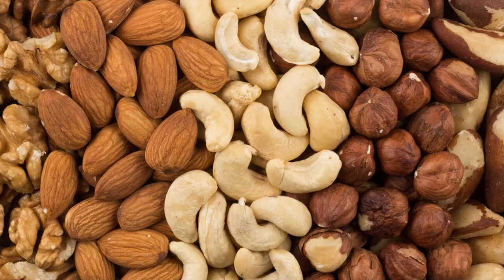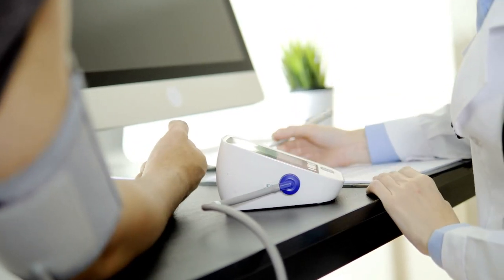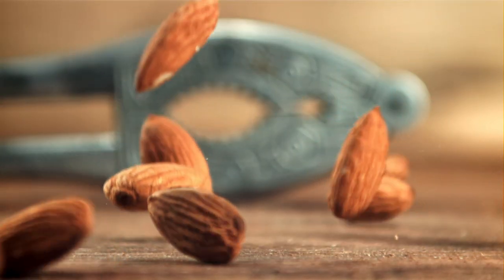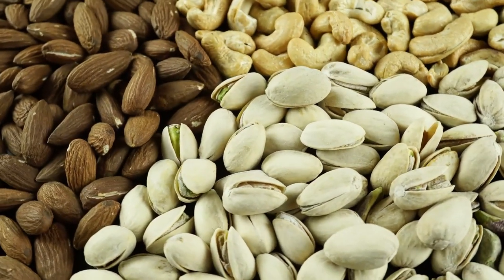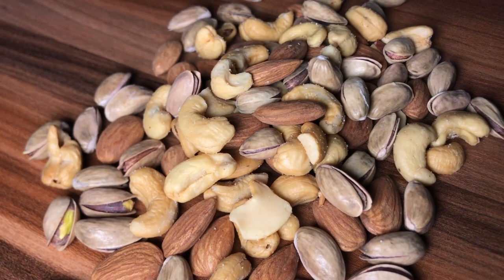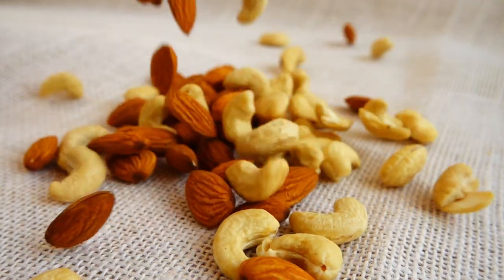Almonds and other tree nuts can improve blood cholesterol. A recent study concluded that a diet supplemented with walnuts can lower the risk of heart complications in people with a history of a heart attack. All nuts are high in calories, so a handful added to a salad as a snack will do. Eating two ounces of nuts per day can slightly lower LDL. Nuts also have additional nutrients that protect the heart in other ways.